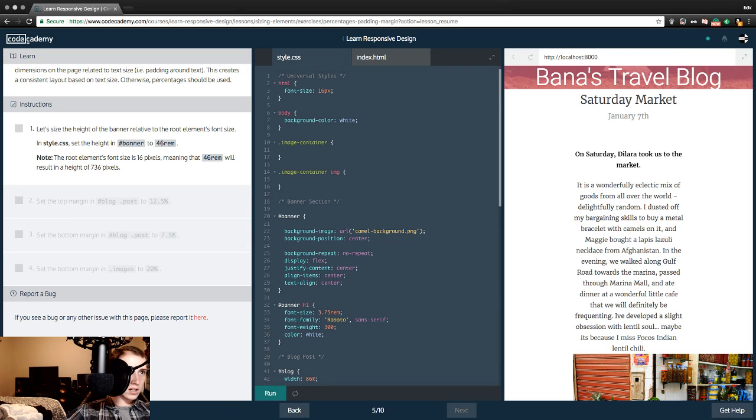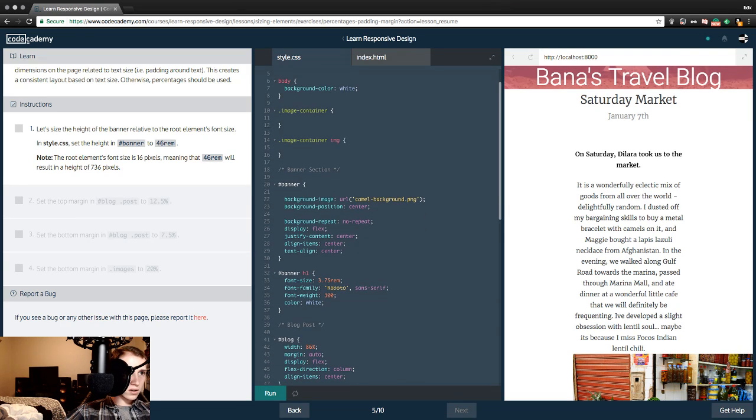We're going to do it. Hashtag banner, rems. Font size? Height. Yeah, I want the height. Let's put height here. Height, and colon. Oh God.